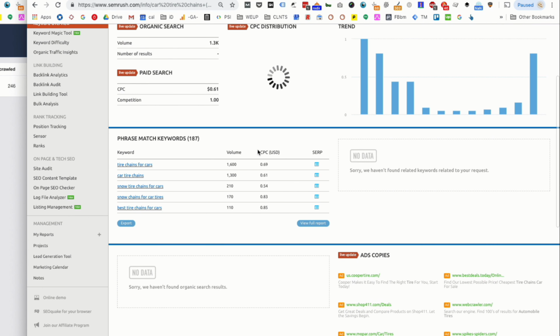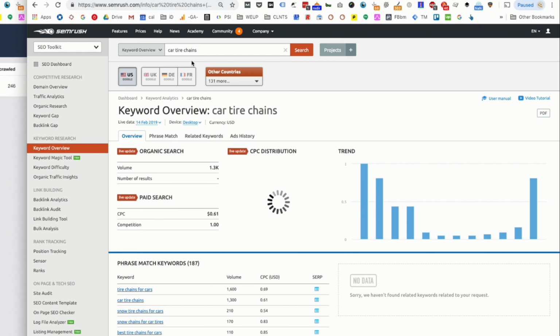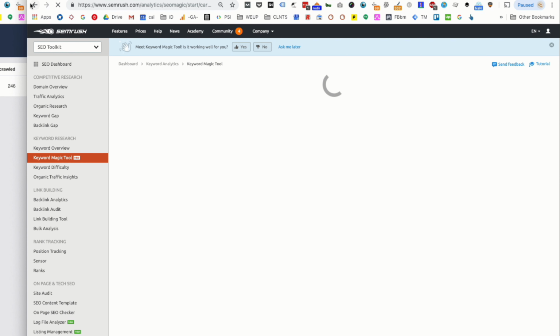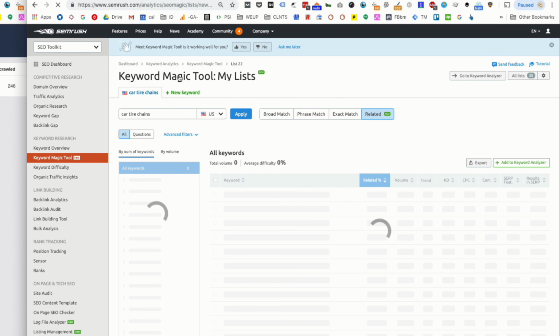So this is like the traditional view inside SEMrush, right, where you type in a keyword, car chain tires, and you get all your phrase match related ones, and you can also just look at completely related keywords, which are not going to necessarily include car tire chains, but it's going to be pretty close to it. But this new tool set with the keyword magic is just awesome.